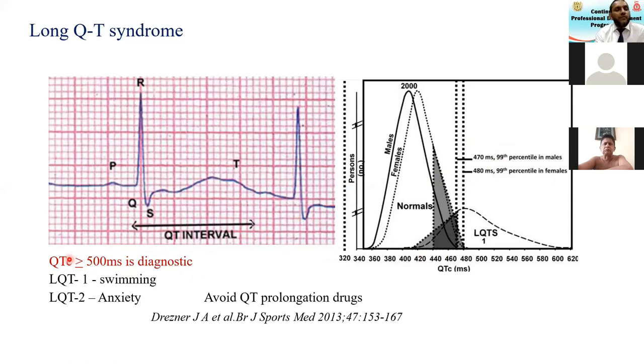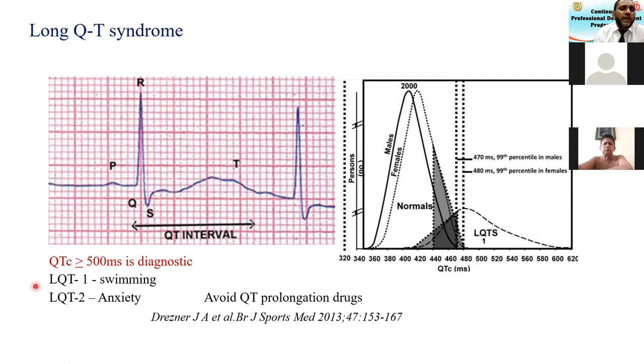This is one of the questions we put forward for you all to answer prior to the session. So this is the take-home message: if you find a corrected QTc of more than 500, it should be an alarm. There are some conditions which prolong the QT interval and predispose to VF. So it is important to avoid QT-prolonging drugs like macrolides, erythromycin, and tricyclic antidepressants, because these drugs can produce torsades de pointes and VF in patients with a prolonged QT interval.